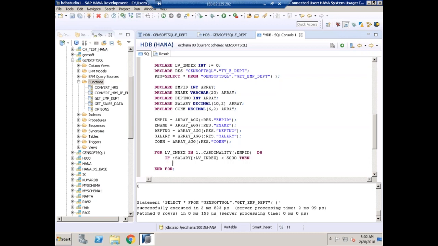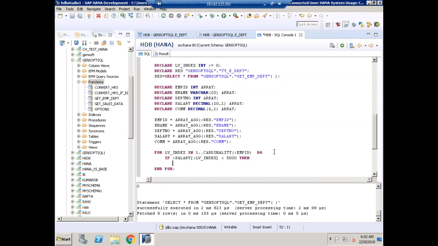Then I'll say, am I clear? This is the emp id array. Cardinality means it returns the maximum index, so 8. How many records are there? 8 records, so 1 to 8. What is the initial value of index now? 1. Salary of 1 means in the array salary. Salary of 1, I'm checking in this array whether the salary is less than 5,000.